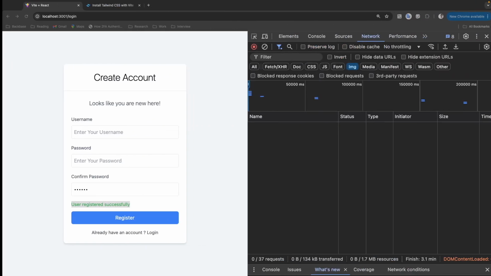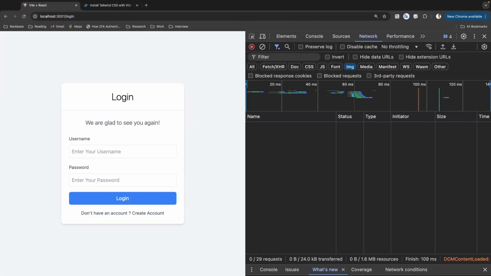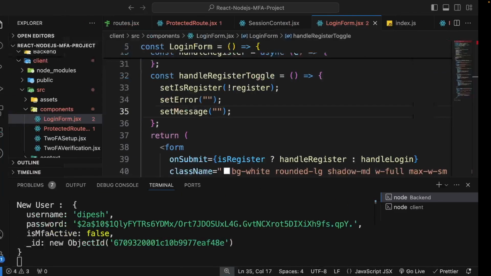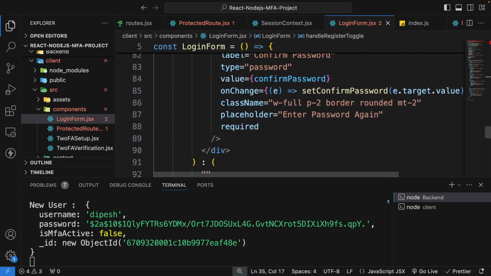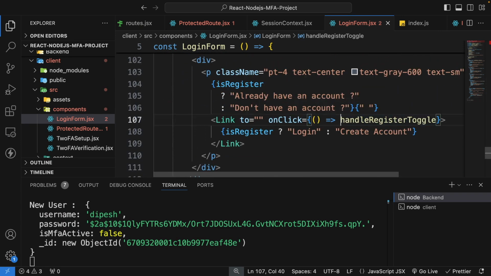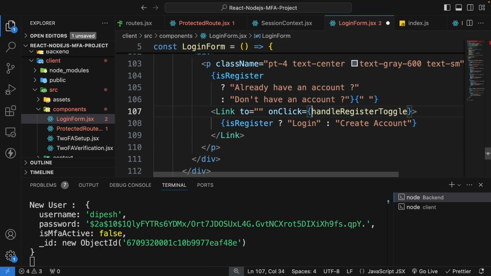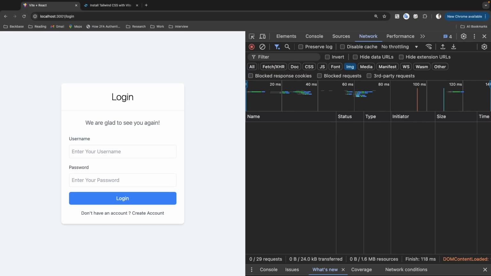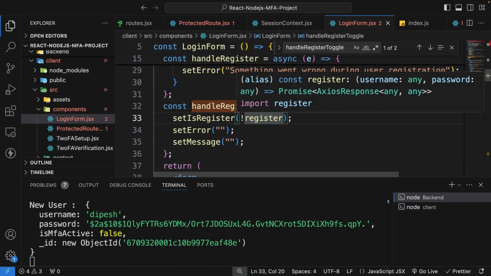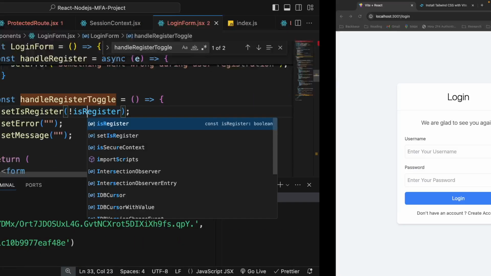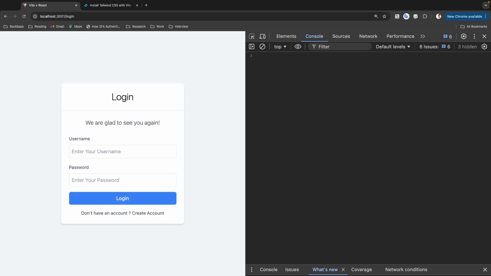All right, let's give a try again. So I will just refresh it. I will go to the create account and it's not working, so we made a mistake. Let's go back. Why it's not working? So I will go down here and we see that we have this click function. So I will just remove it and now give a try. So I will refresh it. Now if I click, okay, it's still not working. So we made a mistake. That is, this should be is register. All right, now if we go and if we click, then we see that it's working fine.